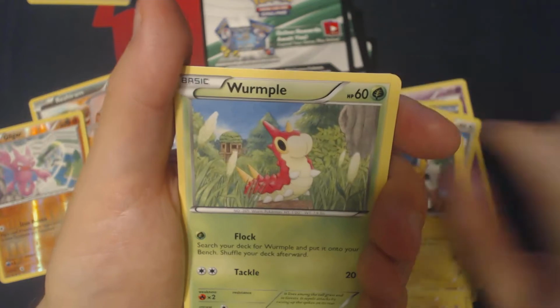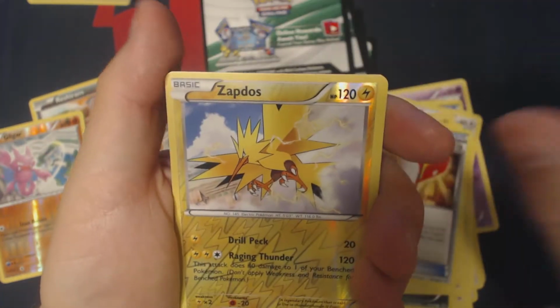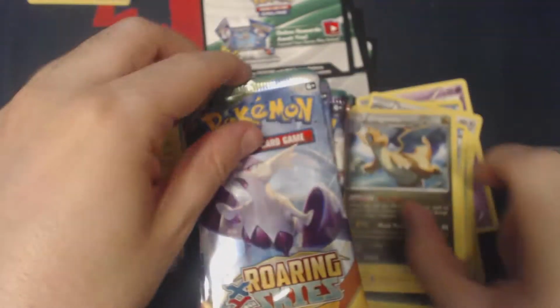Dunsparce, Voltorb, Rat, Wurmple, Bacon, Unfezant, Manectric, Trainer's Mail, Reverse Zapdos, and Dragonite.